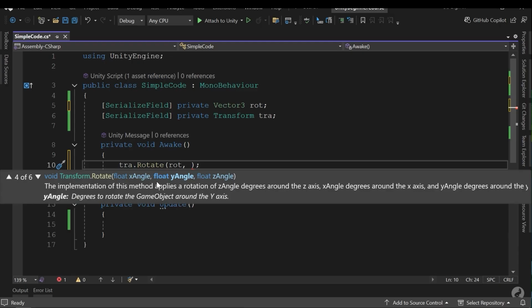Actually, we have another variation of the rotate method. Also, we have it in translate as well, where we don't need to send a vector three to the method. We can send the x, y, and z separately without creating a vector three. But it's not ideal when you work with transformations in Unity.